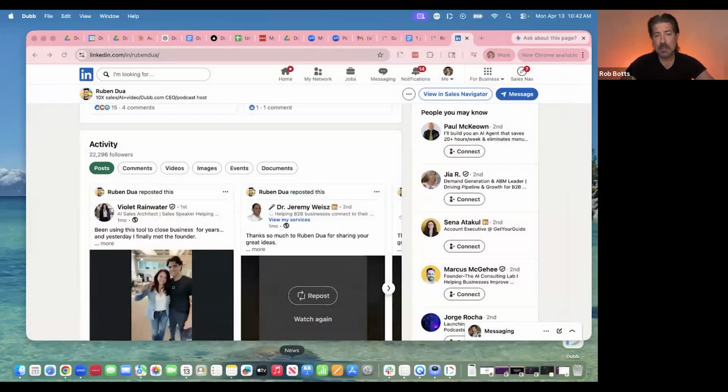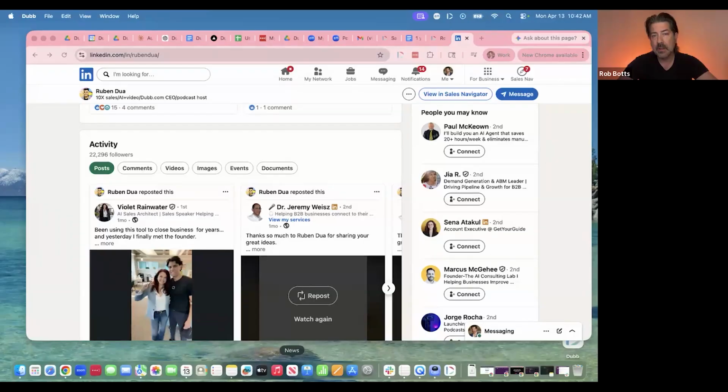Now, the last option for recording is going to be the Dubb mobile app. Now, the mobile app is pretty much just like the desktop app in terms of it has the clip recording ability, so it's a clip recorder, but it also does some other cool stuff. And it's also on the move, which you can't be with the desktop app. So this is what this will look like.